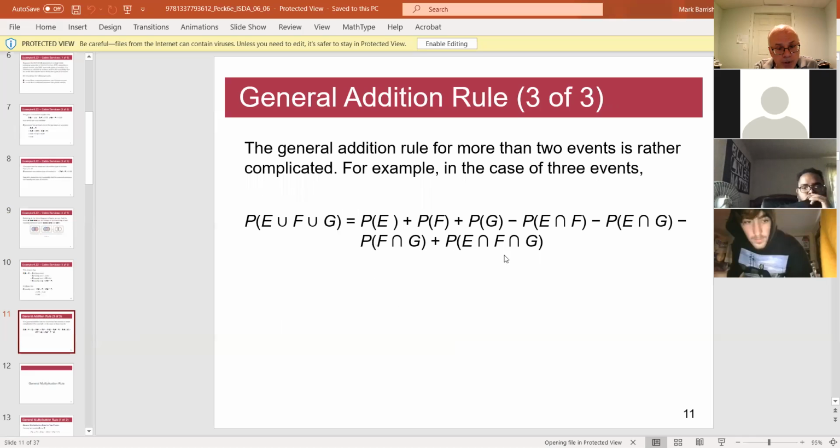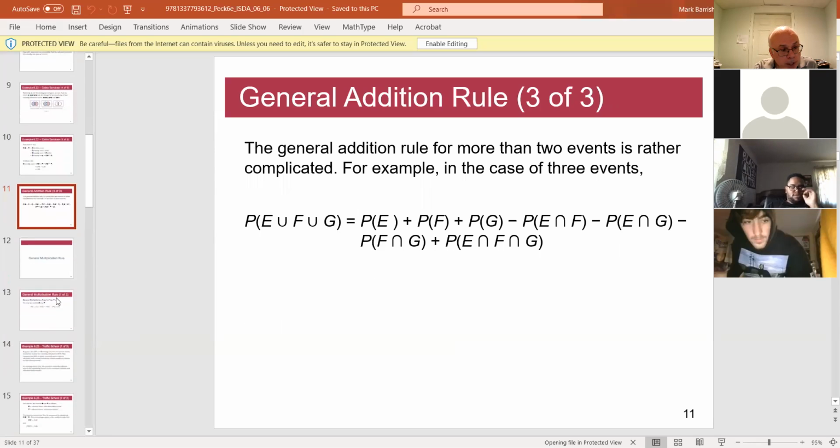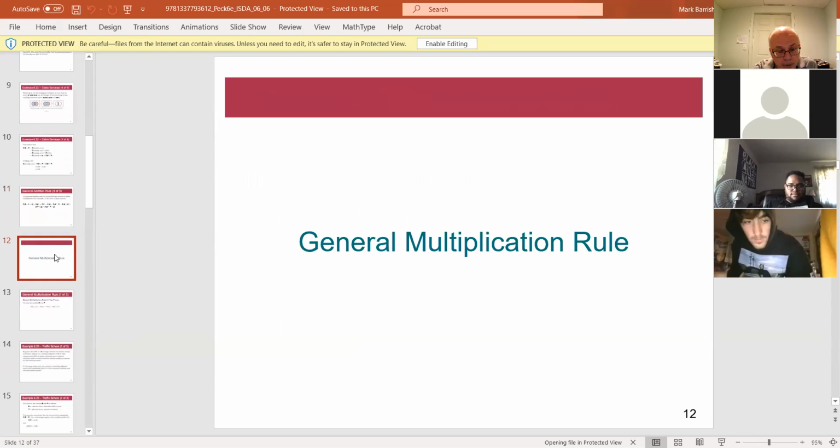And then they have this really fancy formula here for all three. I do have a problem that I will show you, probably next time, which will use a Venn diagram to answer that question without using this formula. Now you could use this formula, by the way, but it's only going to answer one of the questions, which is what's the probability of E or F or G if you have three events. And you would have to be given all the rest of this information on the right to be able to plug it in. It's easier to do it the way I will show you, which will be just a logical way of coming up with the answer. And I'll show it to you probably next time.